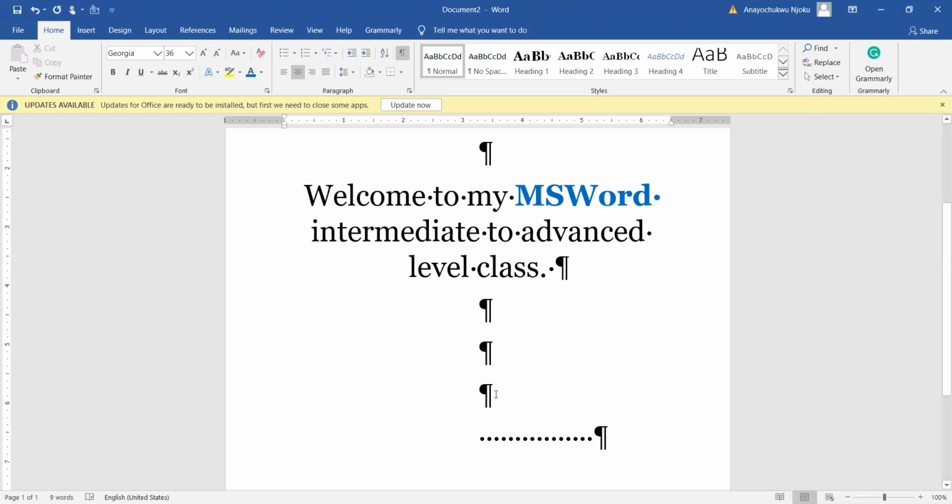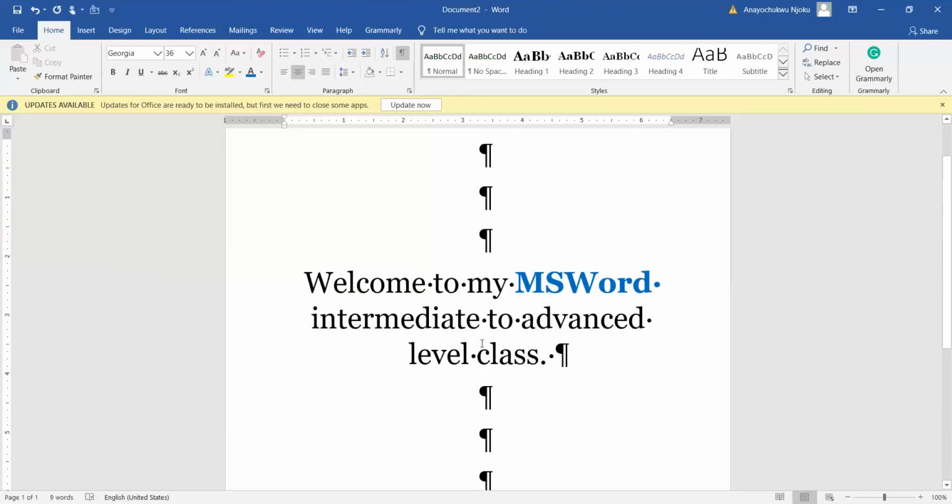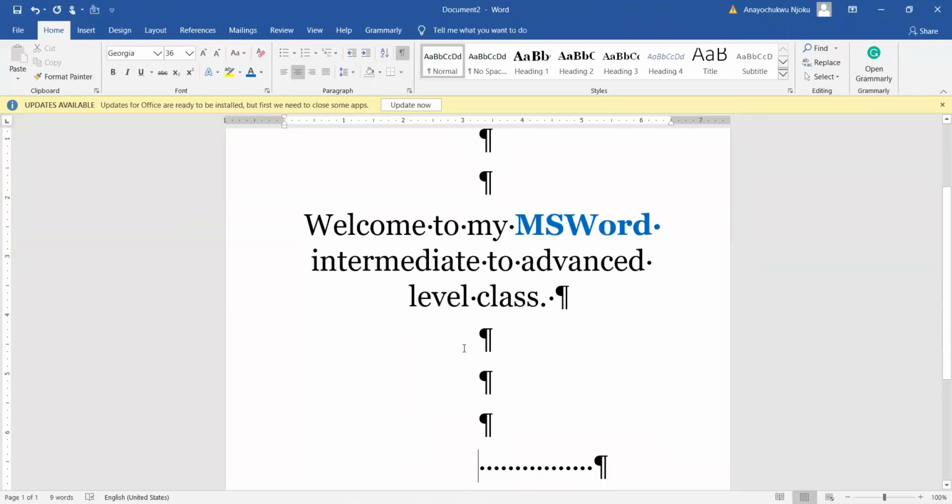Here I entered, but I was shifting, because you can see in between my words this dot. Whenever I click on the shift button, I will see this dot. So you can even count how many times I have shifted. You may think this is very unnecessary until you begin to work with a highly formatted Word document, and then you become confused because you can't see what is happening.